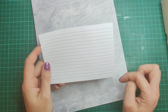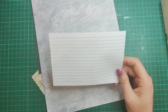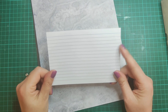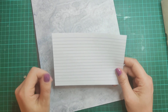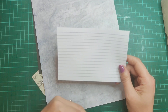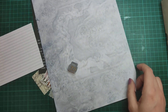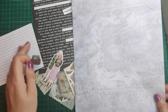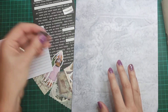Obviously I've got my index card and I'm using index cards that are four inches by six inches. You can use any size you like — lots of other people are using different items as well, not just index cards. You could be creating different size journal cards. Some people are doing them on tags; some people are actually doing them in art journals and just using the prompts to complete their page. So you can use these prompts however you wish. I'm using my index card because I'm trying to get rid of some of my stash.